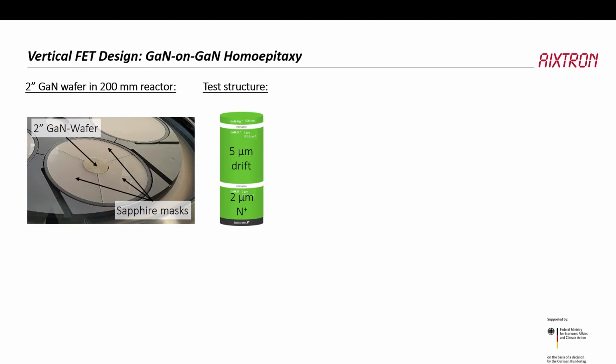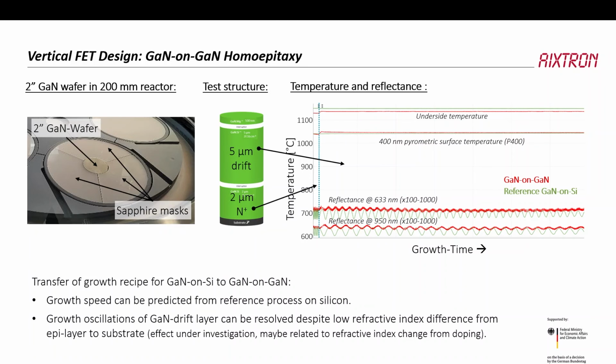The layer that was grown was a 2 micron N+ drift layer on top of the highly doped gallium nitride wafer, and then 5 micron low doped gallium nitride. There's a cap layer on top as well. Yeah, it's magnesium doped, I think. And we have to relearn how we do epitaxy, because all the things that we know about heating up and nucleating and so forth are completely different. But this shows that it works actually.